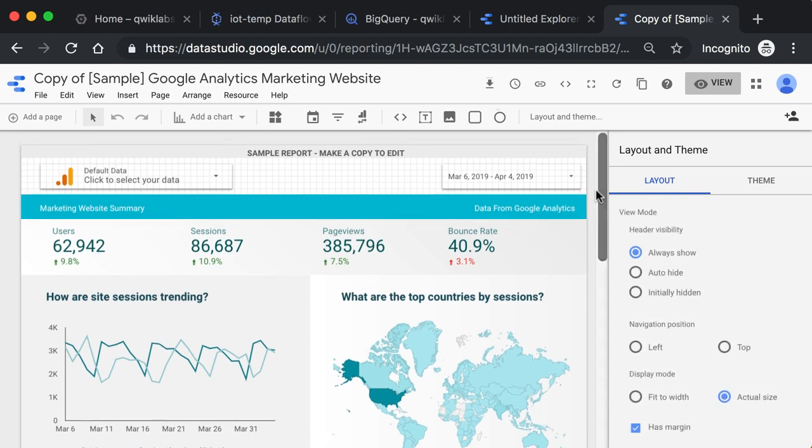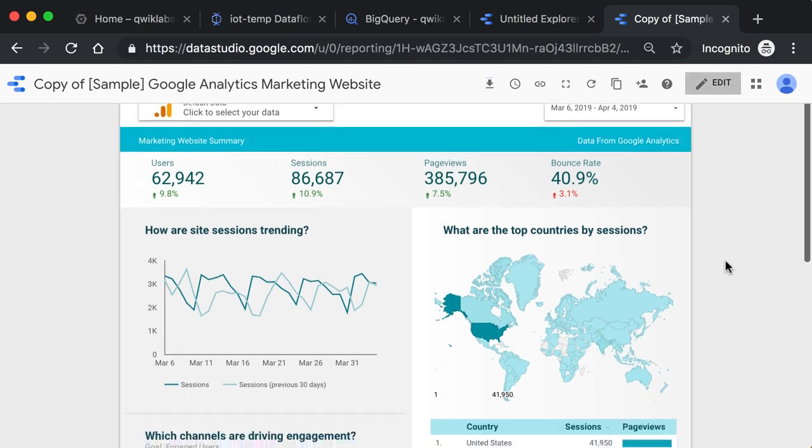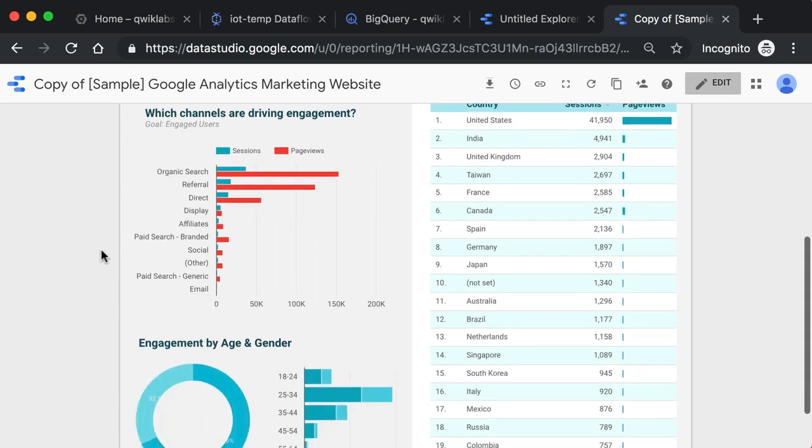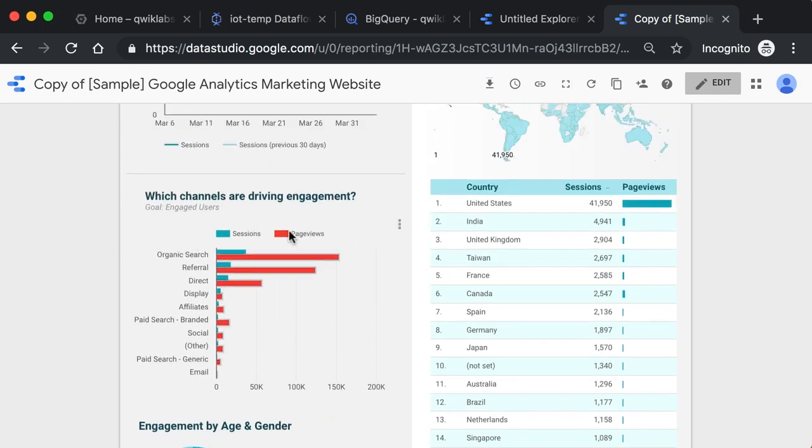So just a few things I wanted to highlight in here that you saw a little bit earlier in the lecture. The first thing is you always want to be cognizant of what the viewer is going to see. So I'm constantly toggling back between the view, looking at my dashboard, seeing the insights. In this particular case, this is just Google Analytics visualized on a dashboard. So most of our pages are coming from organic search for this example marketing website, and then referrals.